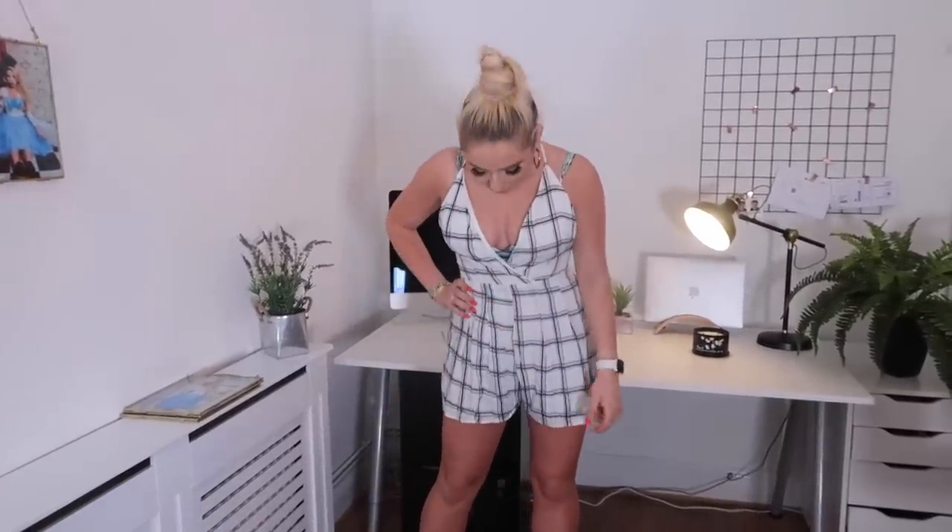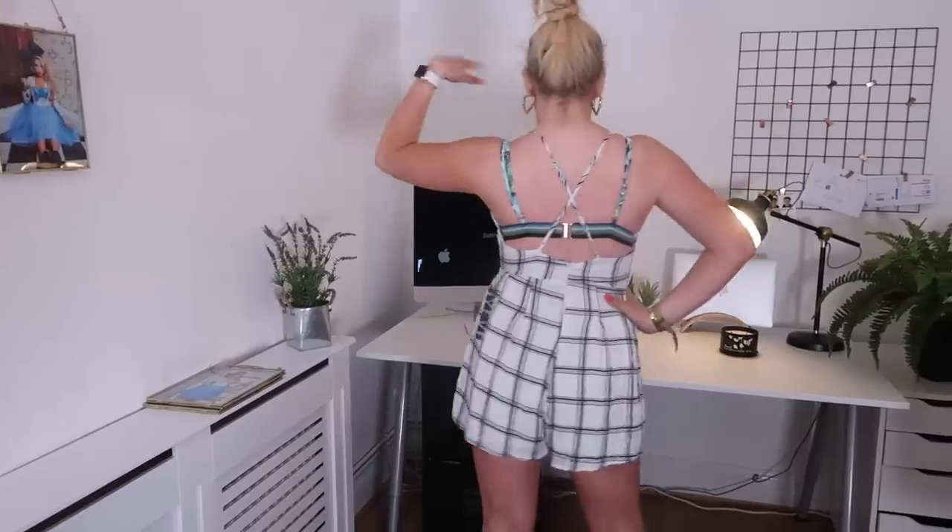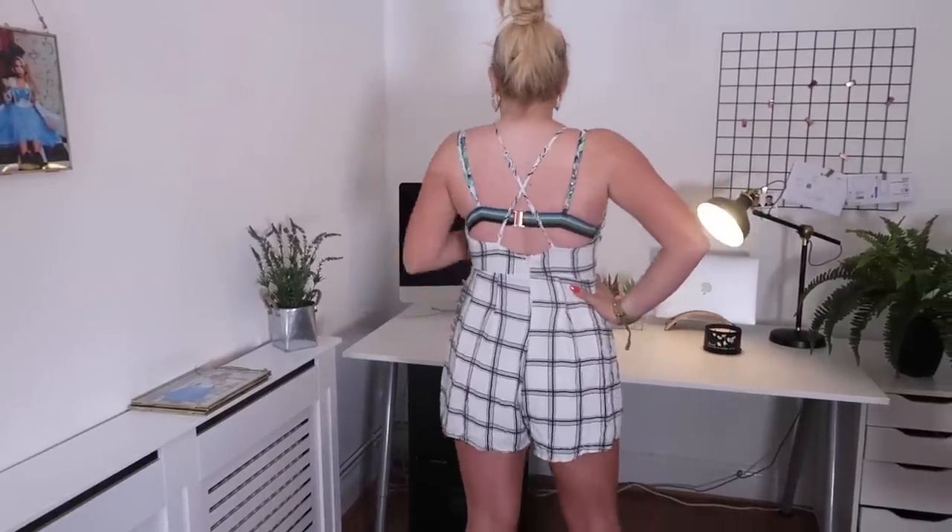I actually like this playsuit too — I like everything in this haul, which is great. It's sitting a little bit weird on me just because I've only got my bikini top on. I actually really like it, though it needs a bit of an iron. The back has a cross design — really nice. If I were to wear this out, I'd probably wear a bandeau because it's quite revealing. But I mean, I actually quite like this. It's not my favourite thing in the entire world — it's quite basic and I feel like you can get this from a lot of other sites — but I think it's really cute.